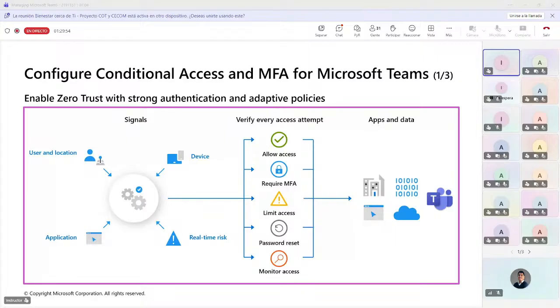Now, conditional access policies are basically just if-then statements that allow security professionals to provide a defense-in-depth strategy, and they're enforced after the first factor authentication has been completed. So Microsoft Teams is supported separately as a cloud app in Entra conditional access policies. That conditional access policy is made up of if-then statements of assignments and access controls.